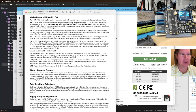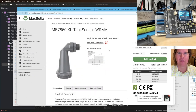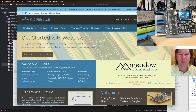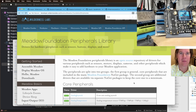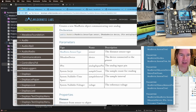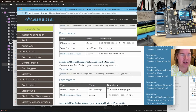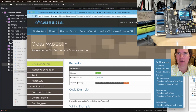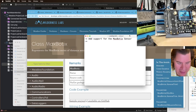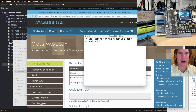So it's a very cool sensor, and we have a driver for it. If I go to developer, peripheral driver library, Maxbotix, we have basically drivers for all of the Maxbotix sensors. So here are the API docs for it. So I want to add support for the Maxbotix sensor, and then I want to abstract out our two hardware configurations.